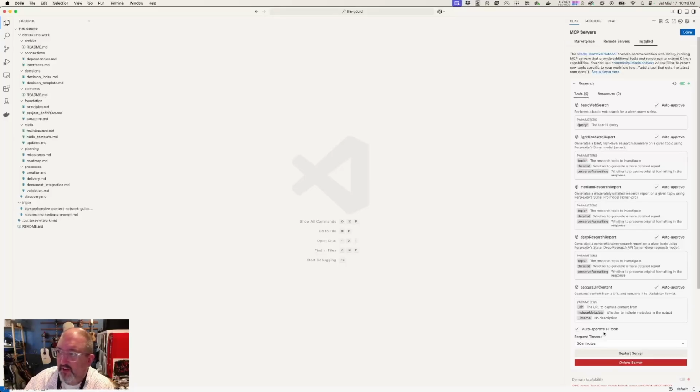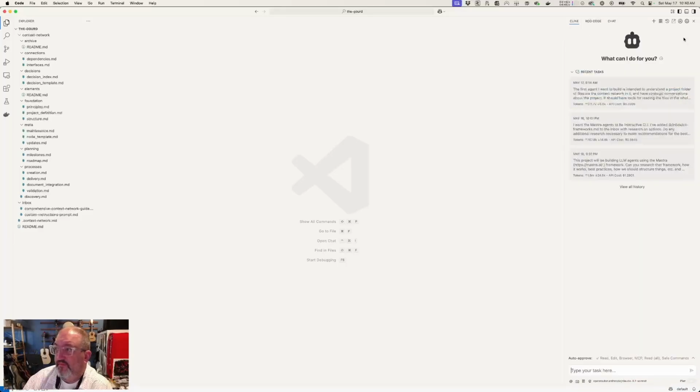The request timeout is fairly long at 30 minutes because the deep research report is fairly long. I'll do another video on how to set this kind of MCP stuff up, but since I'm going to use it, I thought you should know it exists. All right. And then the other big thing to note down here is there's a button that says plan, and there's a button that says act. When it's in plan mode, Cline can do research. It can use that research tool.